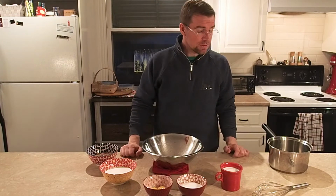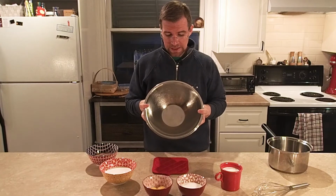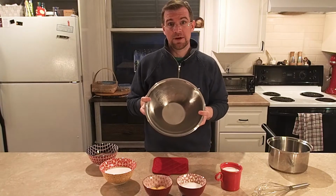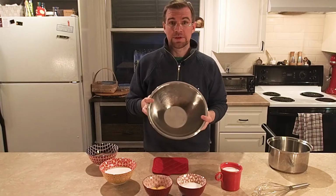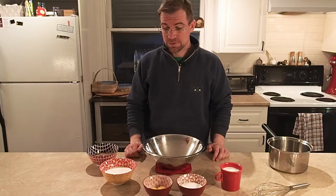Next, we're going to be doing a double boiler method a little bit later. So the bowl that you're going to use to start with, make sure that it is heat safe, preferably made of metal or perhaps glass are your 2 best choices. And I'm putting this on a hot pad because it's going to come off the stove a little bit later, and this is a good thing to have here. It's also going to keep it in place for my next step.